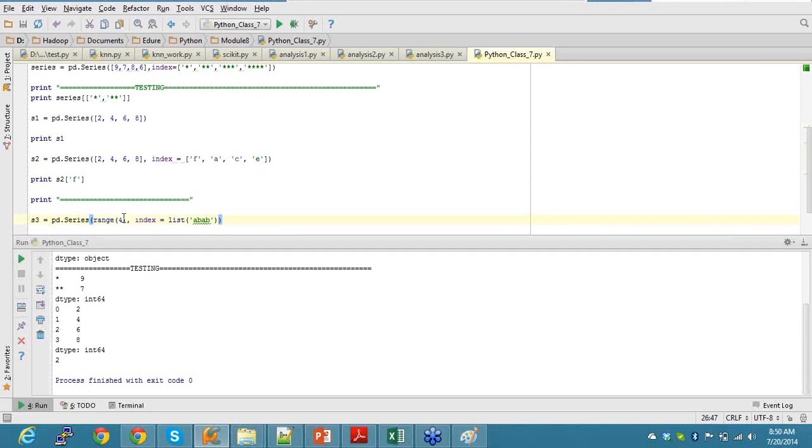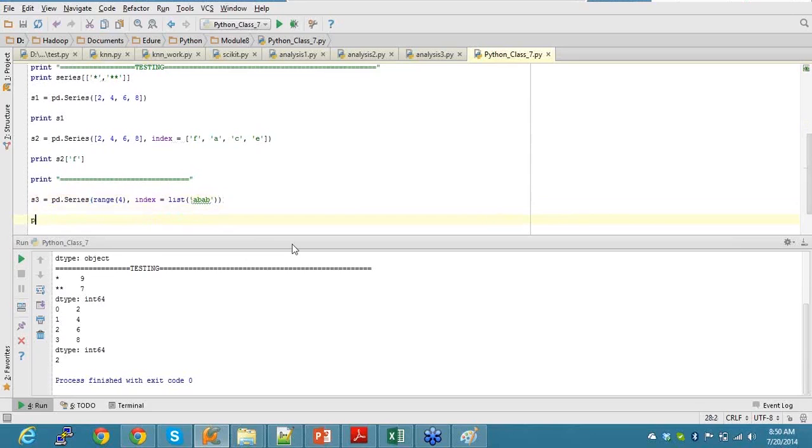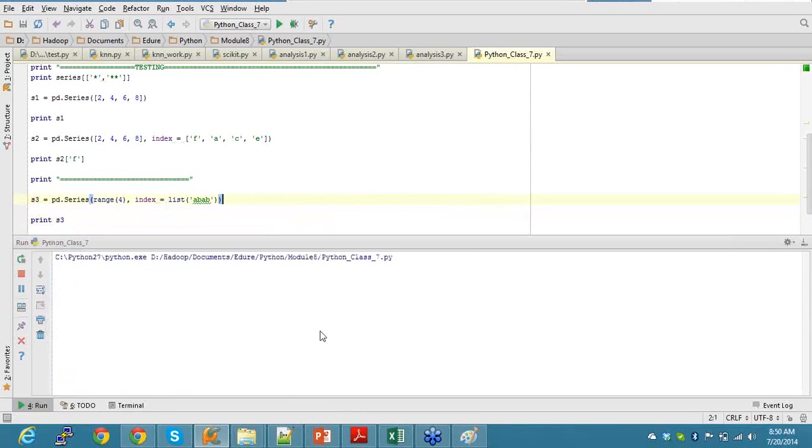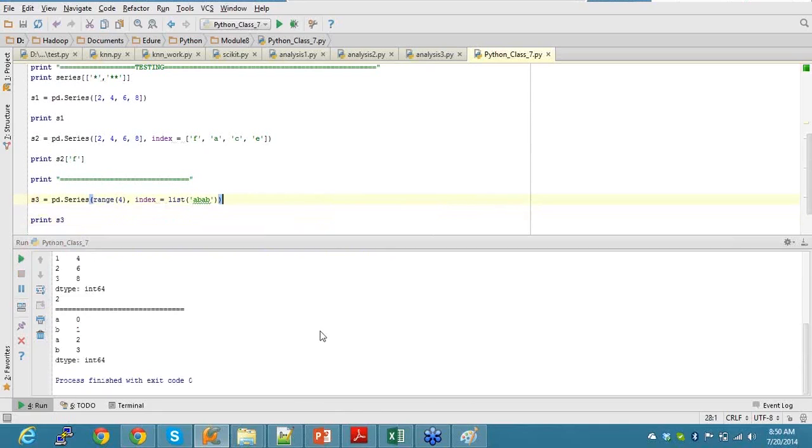You have range as your values 0, 1, 2, 3, and your index has a list which is A, B, A, B. So when I do print of S3, this is very important when you are slicing and dicing the data. Mostly if you are trying to do machine learning and deal with data where you want to do statistical analysis, then this is the package that you need to go to.